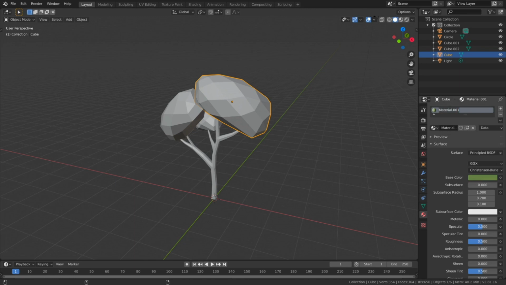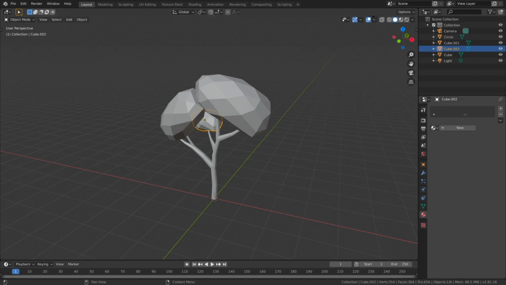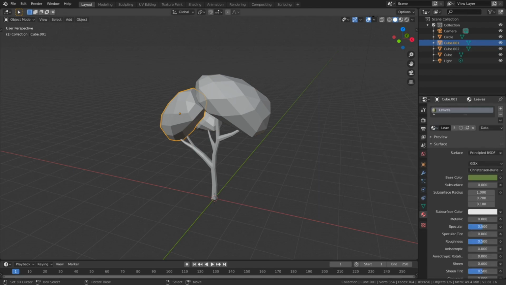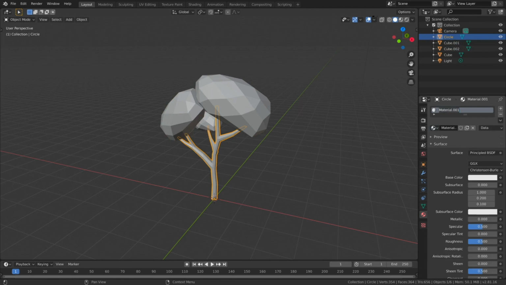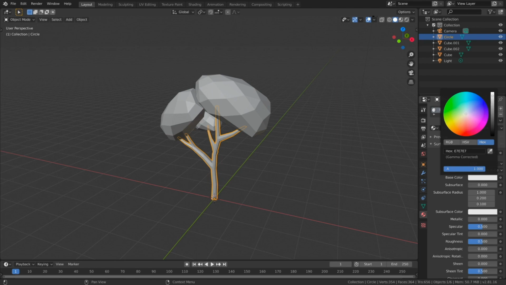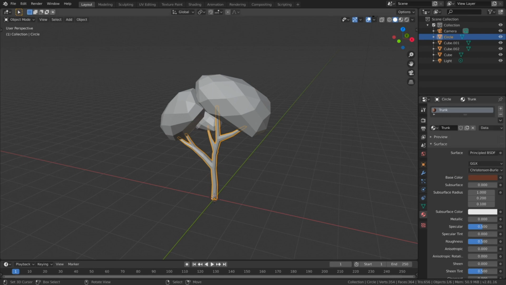Rename it something like Leaves, and then you can select the other ones, and from the drop down menu select Leaves. Then select the trunk, New Material there, rename it Trunk, go down to your base colour, and choose dark brown, and that's your materials applied.